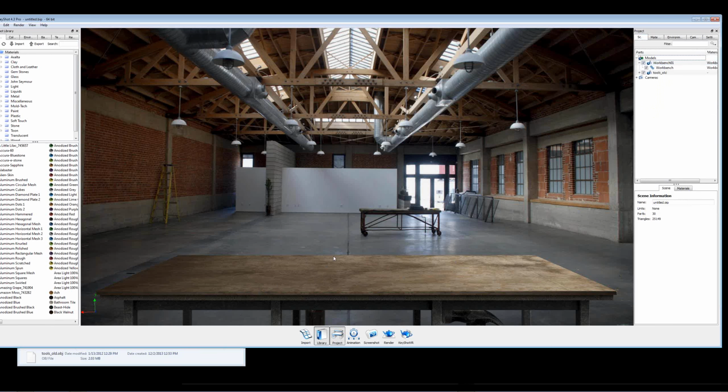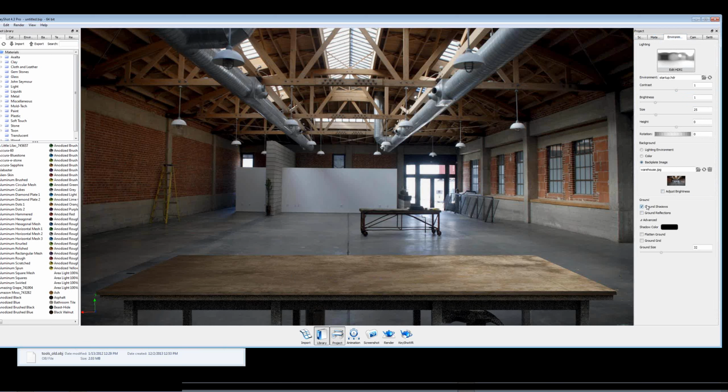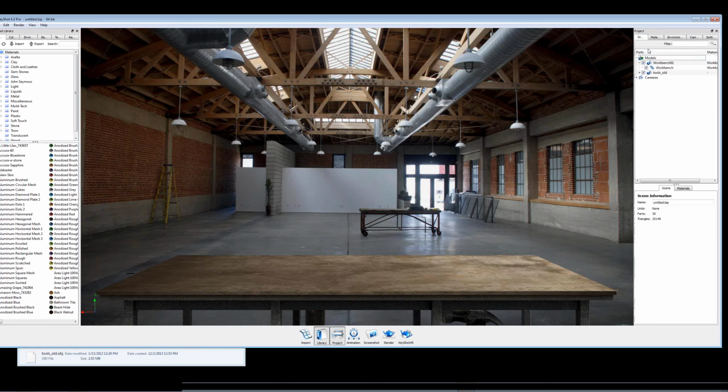But if we were going to actually use this geometry and save the bit file and import our models into this scene, we might want to move our table down so this top surface is the same level as the ground plane. Then we can disable our ground shadows and just rely on the self shadows to cast on the tabletop. That way you'll have that shadow clipping on the edge of the table. But for now, let's just move our tools into position. So you can see there the scale's a little large here.